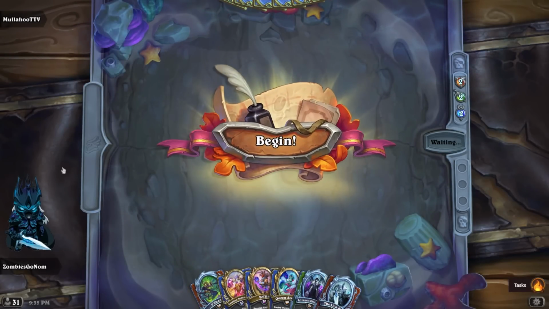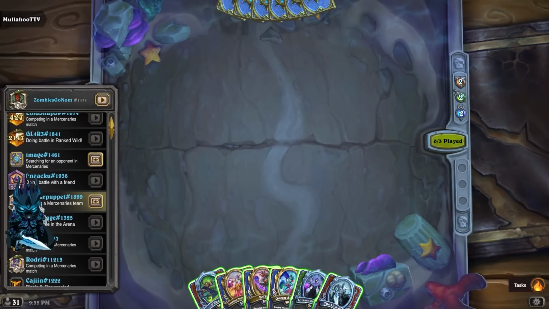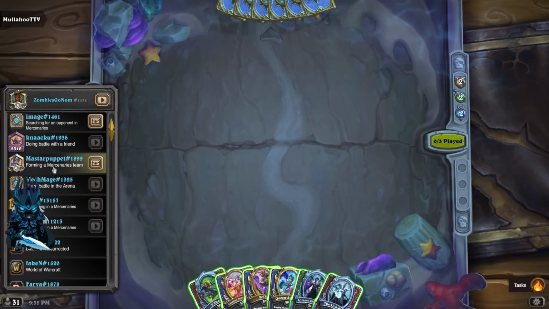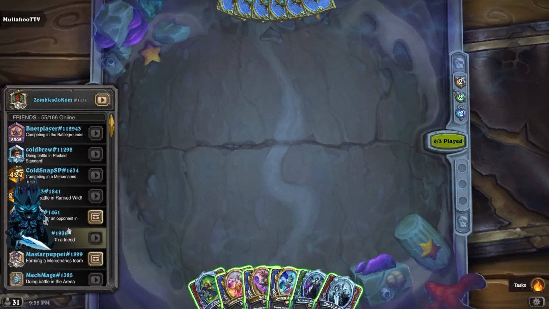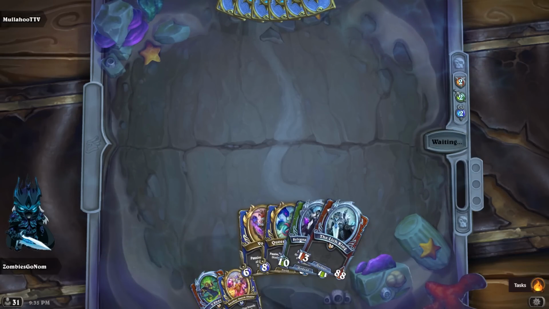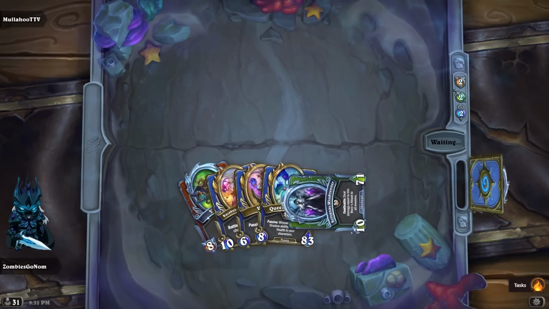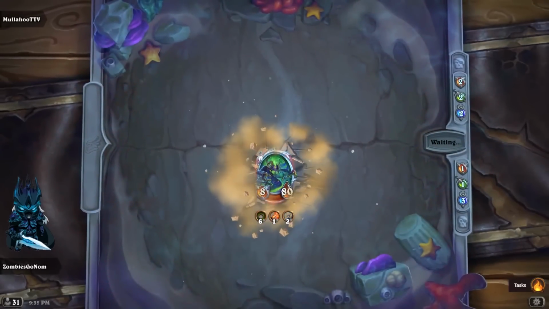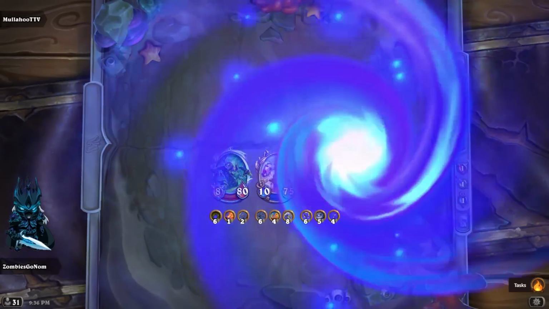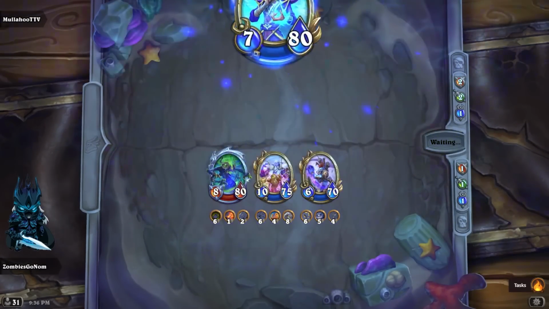Hey, it's Mullahu. Oh, is he appearing offline? I don't see him on my list. That's funny. I wonder what he's playing. I think he's on Frostirian.